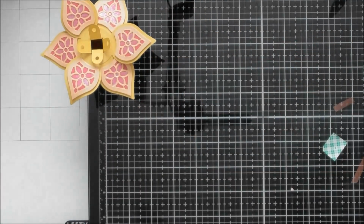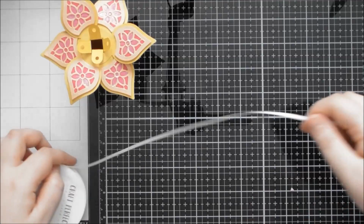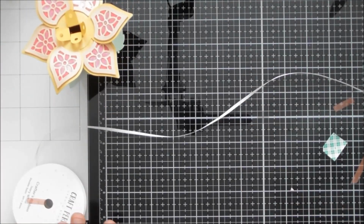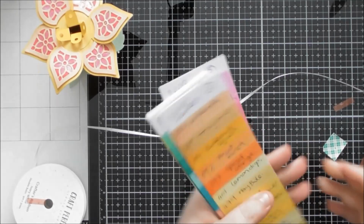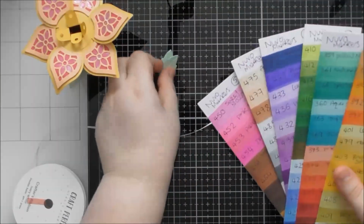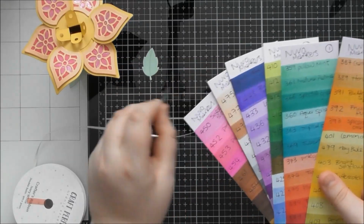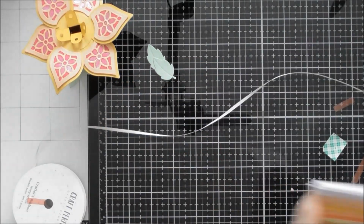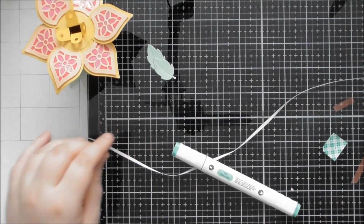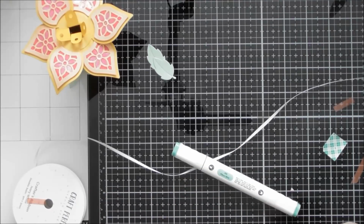So I could show you how easy it is to colour the ribbon. Maybe let's do the minty colour. So if I go to my Nouveau alcohol pens, I can pick a colour that I think would work. Probably that pillow mint colour, which is 359. And then we can get a scrap piece of paper.